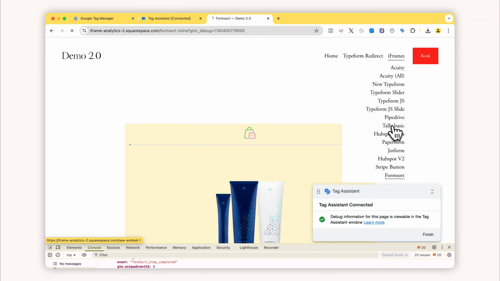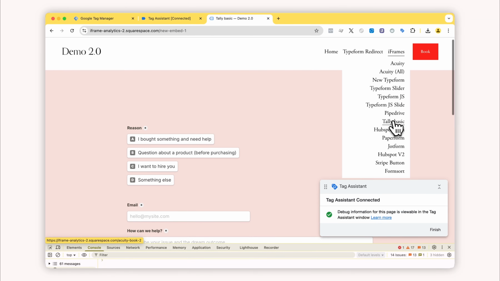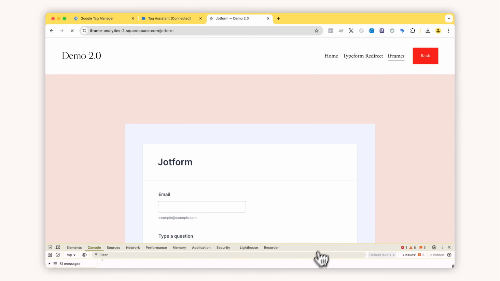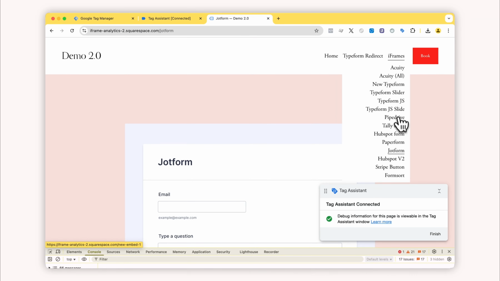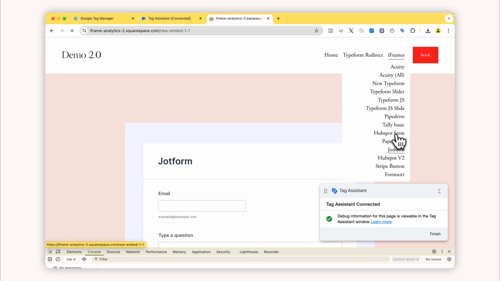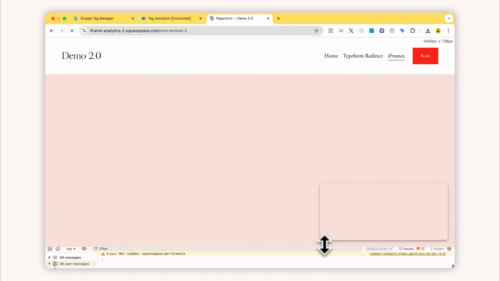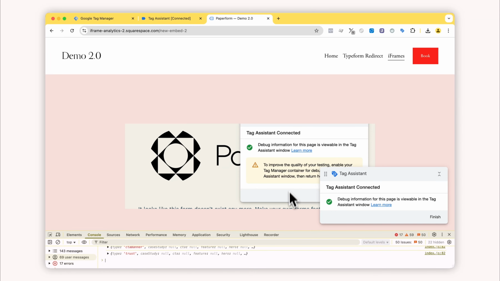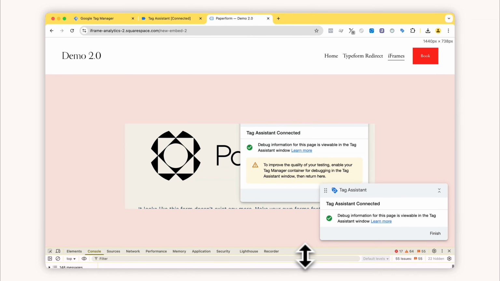So some tools like, let's say, Tally Forms or JotForm, for example. Tally is a good example. Tally and, let's say, HubSpot or Paperform. These provide the necessary information for us to do enhanced conversion tracking and advanced matching, which make your conversion tracking more accurate.